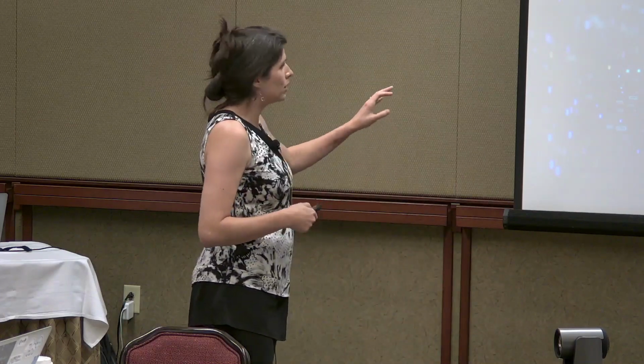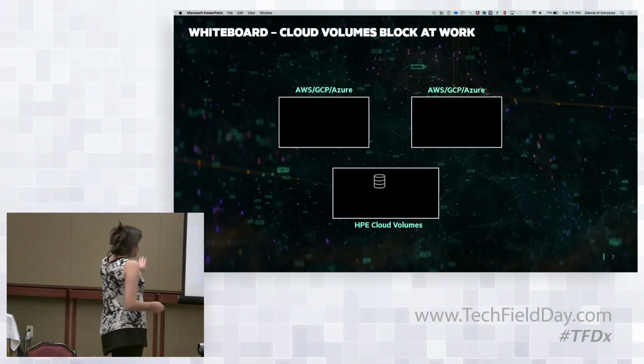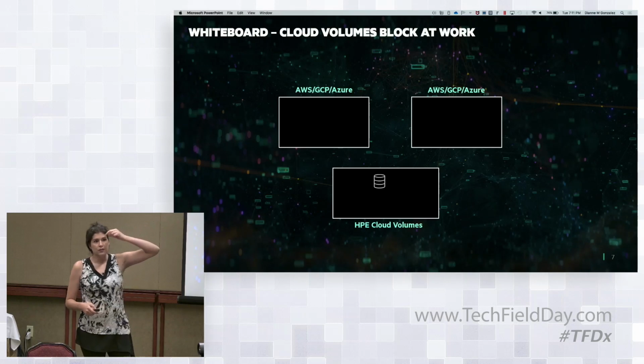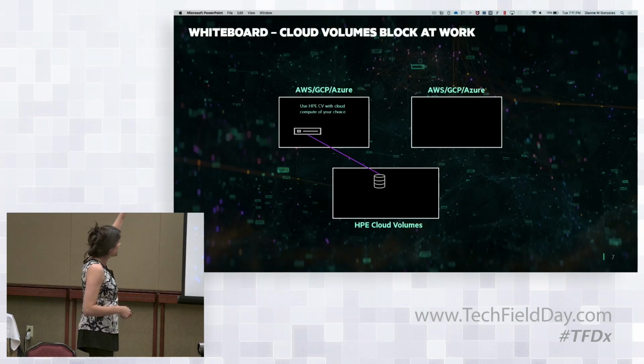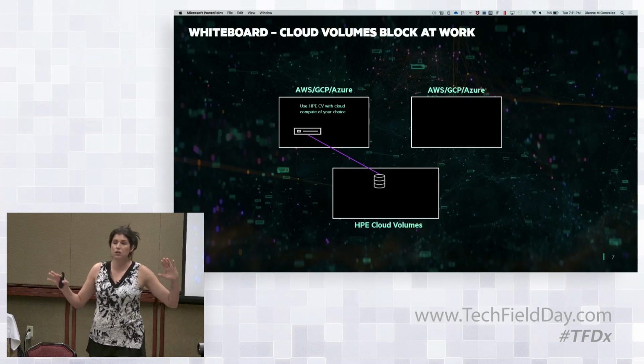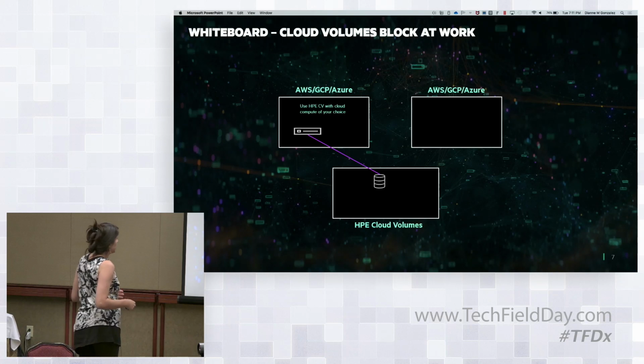So let's take a look at the whiteboard, or blackboard, since we changed our templates, and now it's black. All right, so right now I'm going to start off by showing you a cloud-native use case, which is essentially I've provisioned a volume in HPE Cloud Volumes. At that point in time, I can attach it to compute in the hyperscaler of my choice, whether it be Google, Azure, or AWS.